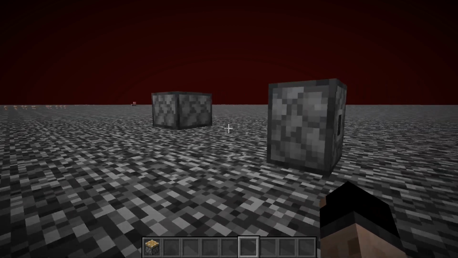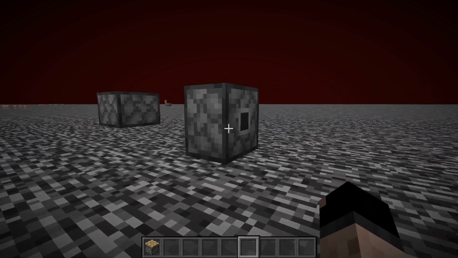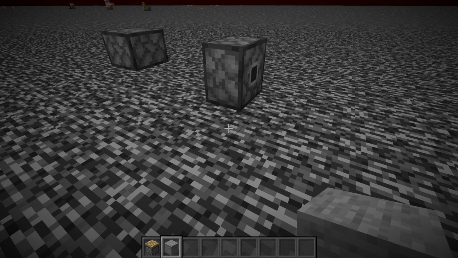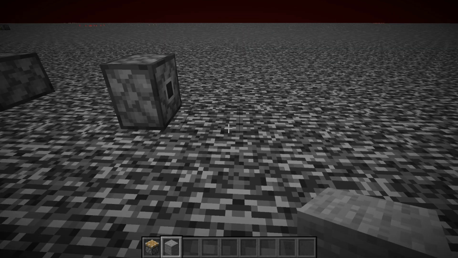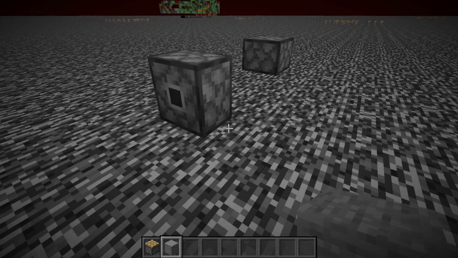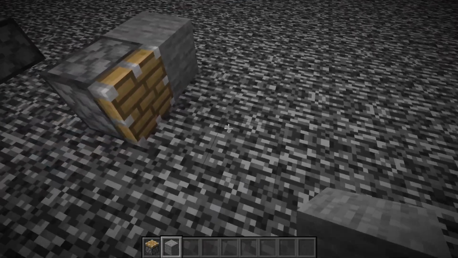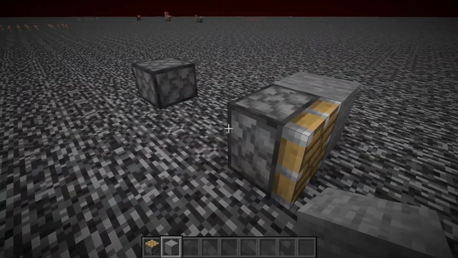These are headless pistons. You can see they're the sides of the pistons, but they don't have any piston head on them. These are created by using TNT at just the right moment to blow up the piston head while it's extending. And then what happens is when they get updated, their head comes back. You can see it thinks it's in an extended state, so it pulls it back.